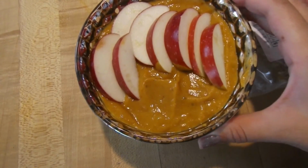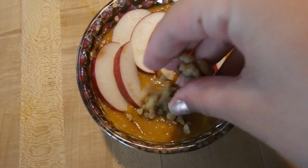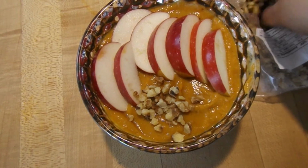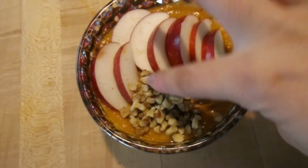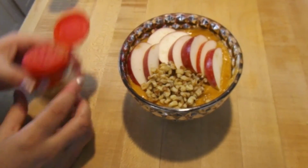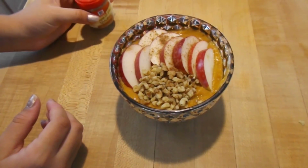Then I just added some apple slices on top, and then I put some walnuts in the spot where it didn't have any apples. Then I added some more spice on top. I would not recommend doing this because mine was a little too spicy, but yes.